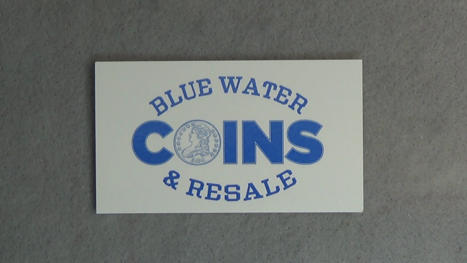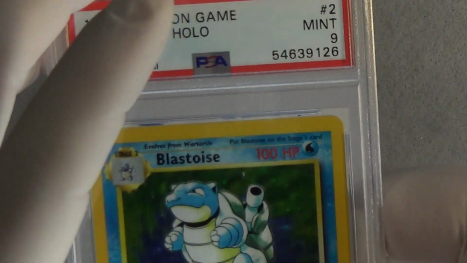This will be our PSA box unboxing. We just finished our very first CGC submission. We had 31 cards, so if you want, make sure you go check out that video. We're going to try and make this one quick. The owner should be here in about 5 minutes to pick these up.